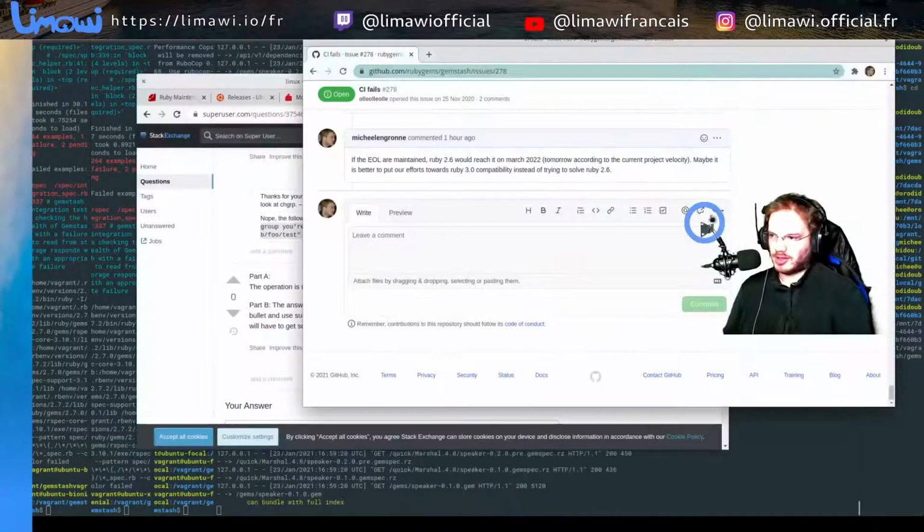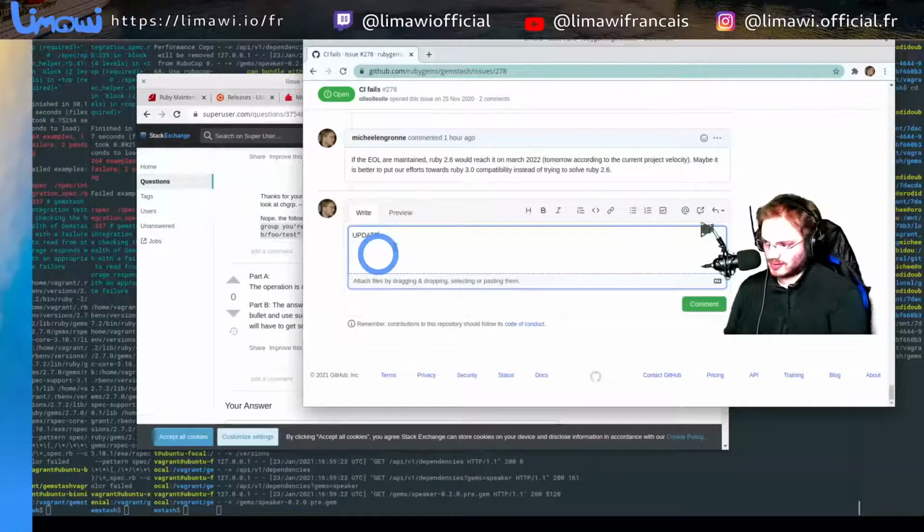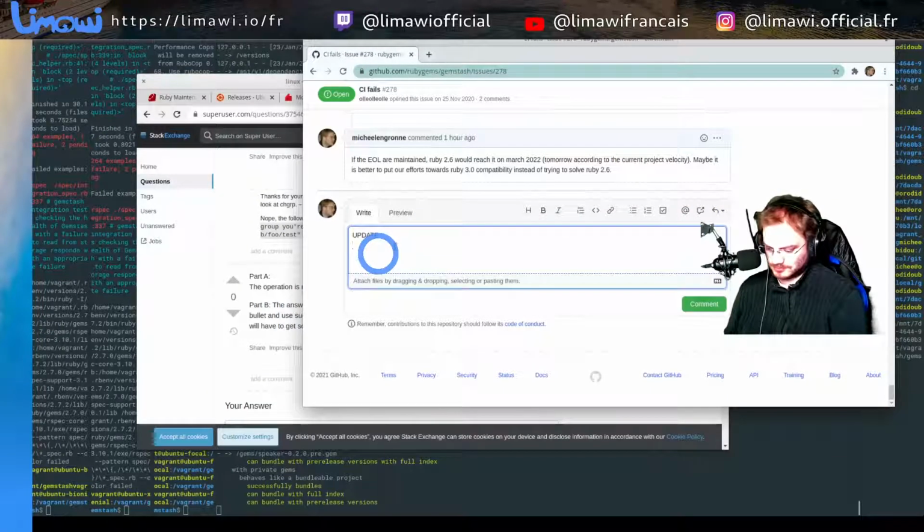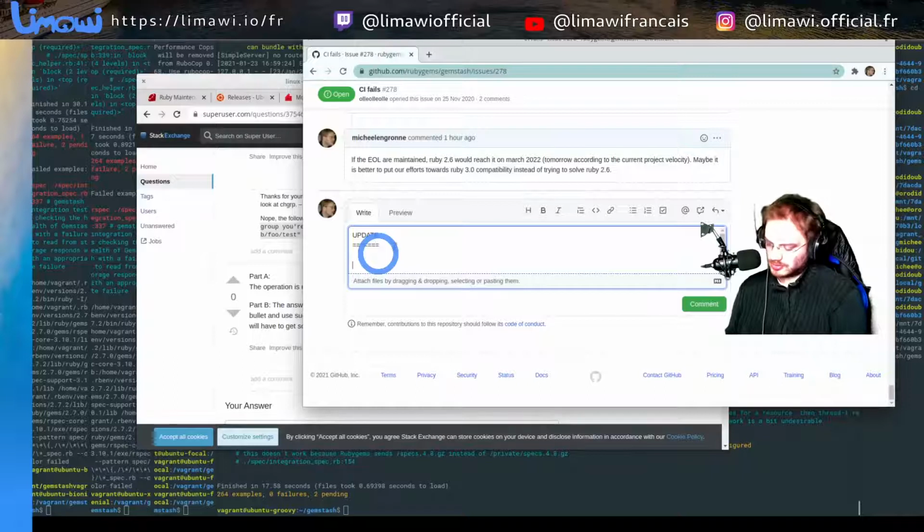So first, an update here. Update. The permissions problem on Ruby 2.7 was due to the mount point in the Vagrant box itself.